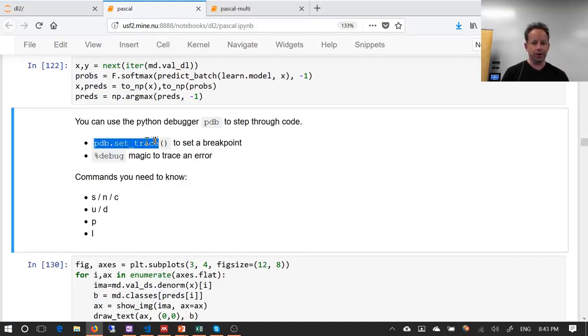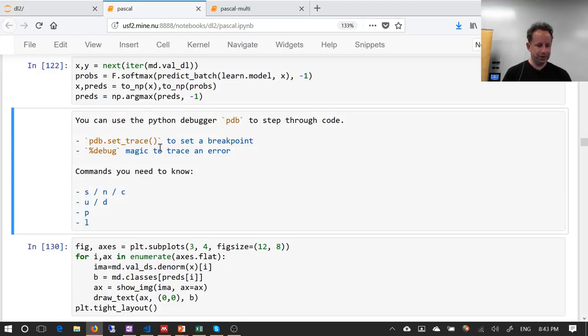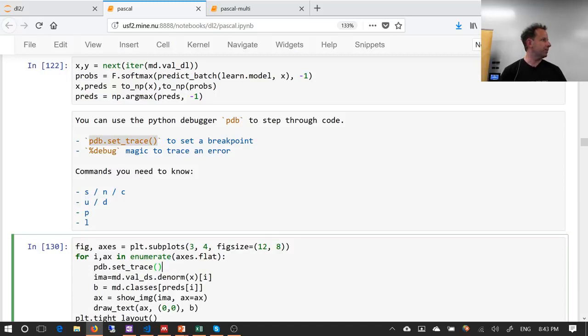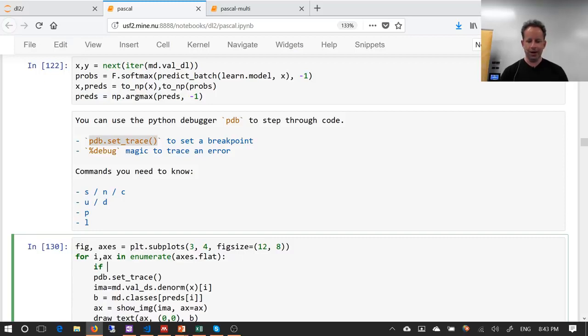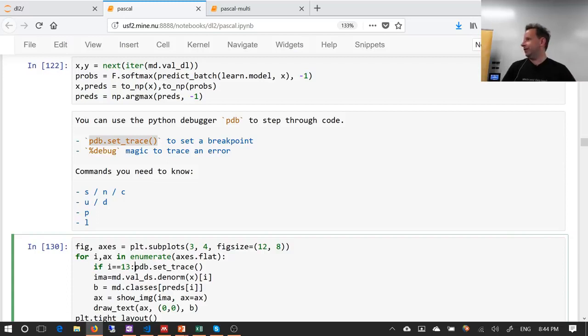The first is to go into your code. And the reason I'm mentioning this now is because during the next few weeks, if you're anything like me, 99% of the time, you'll be in a situation where your code's not working, right? And very often, it'll have been on the 14th mini batch inside the forward method of your custom module. It's like, what do I do? And the answer is, you go inside your module and you write that. And if you know it was only happening on the 14th iteration, you type if i equals 13, like that, so you can set a conditional breakpoint.